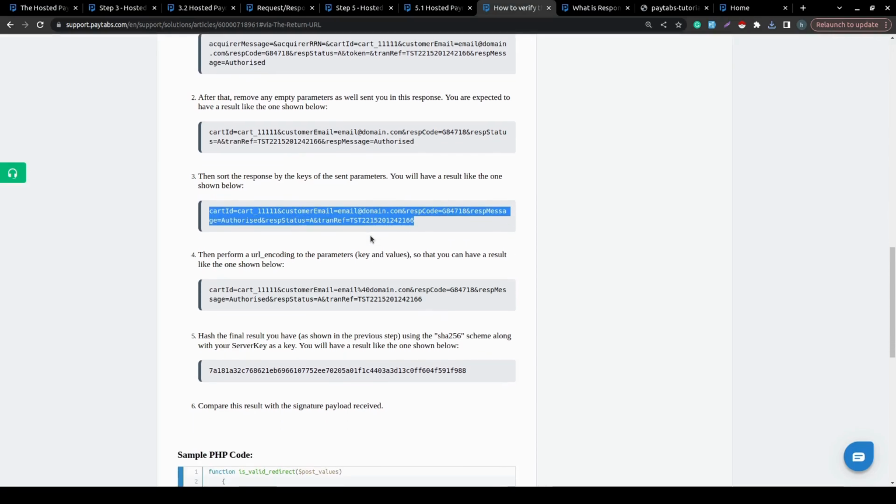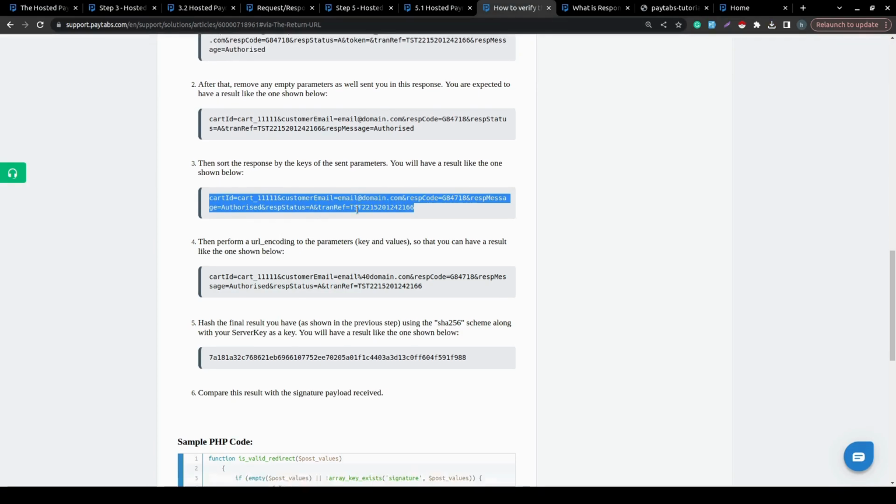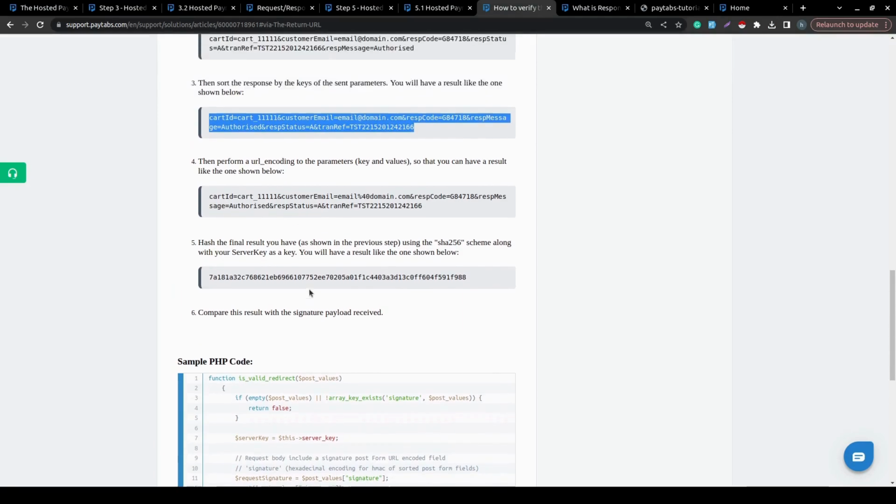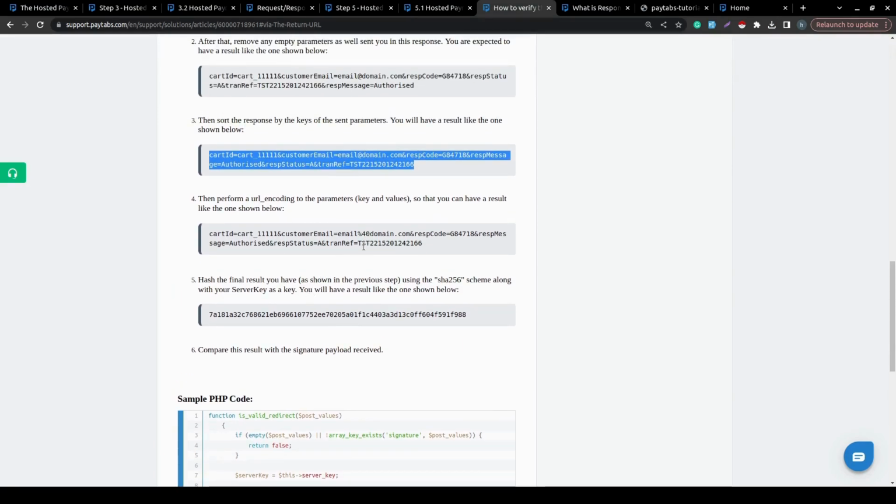Once it's sorted, the next thing we want to do is URL encoding. This URL encoding also has a sample over here that we will see how we can do. But once we do the URL encoding for this key and value response, the next thing will be hashing the value of this URL encoded key and value.